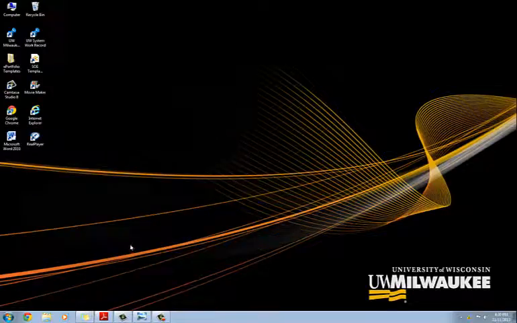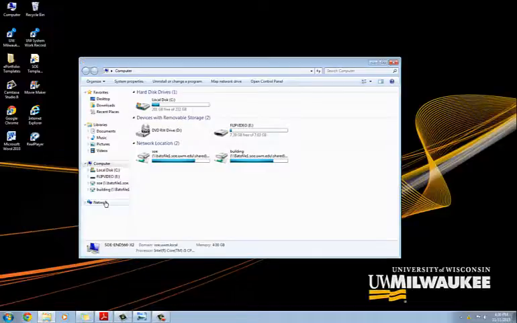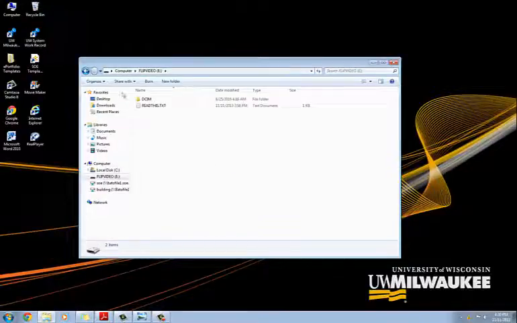So the next thing you need to do is then find it on your computer. So to do this, go to the Start menu, and then Computer, and as you can see the Flip video should be displayed here as a drive. You can double click that, and then you'll see this DCIM folder, which you'll double click, and then the 100 video folder, which you'll also double click, and then you'll see your video file.